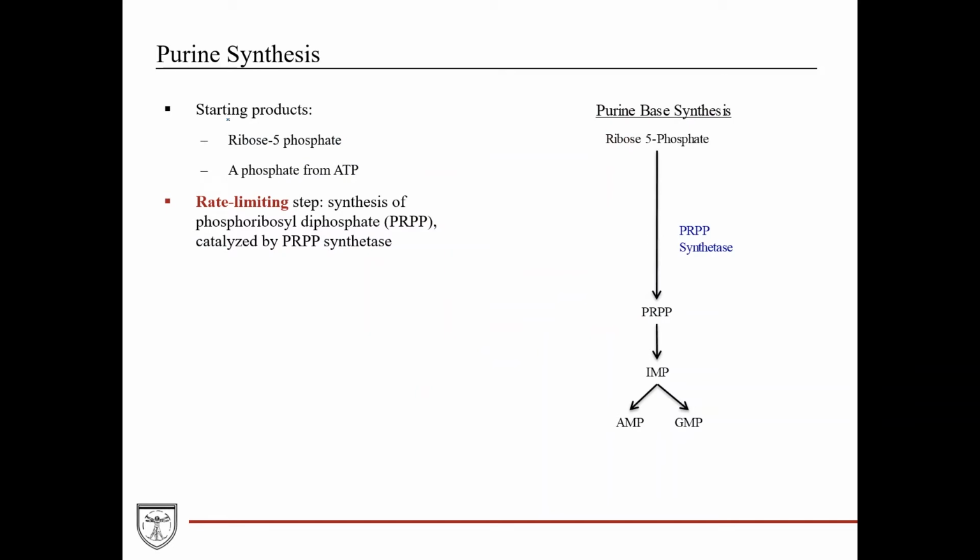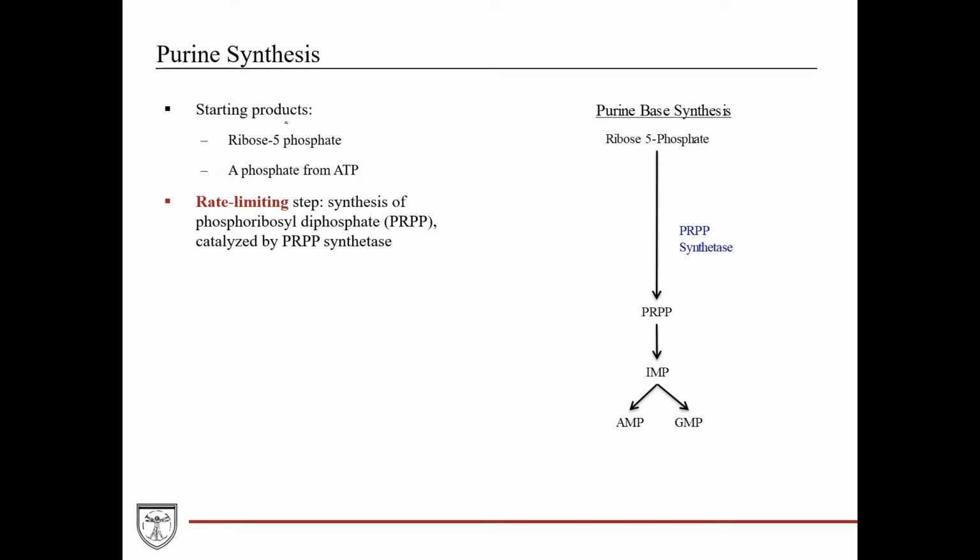Now with biochemistry pathways in general, like I was saying, the key things you want to know are starting products, end products, rate limiting steps, committed steps, and then regulation. Those are really the key concepts you want to know. Because if you can understand those, especially the regulation, you don't want to just memorize these pathways. You want to understand where they actually fit in general cellular function and physiology.